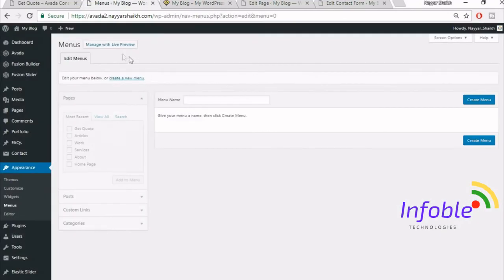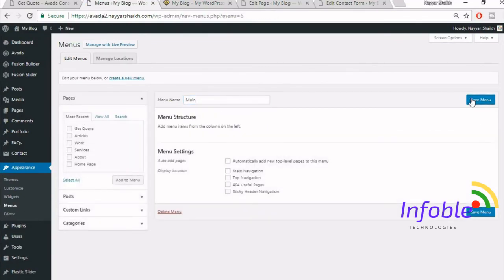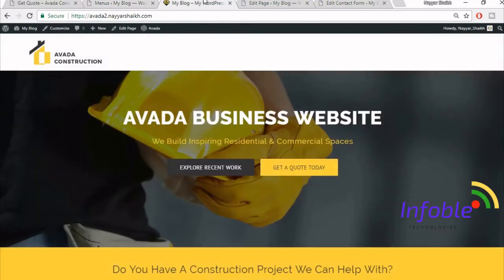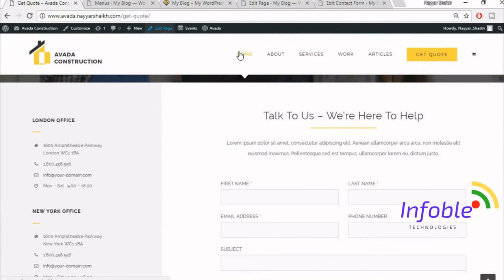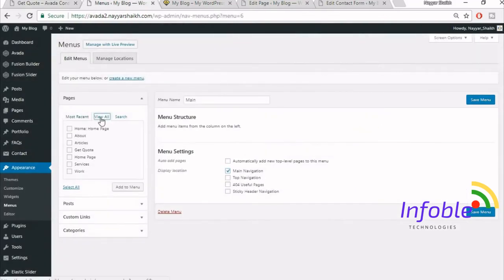Okay, now come over here in the menus, name any menu, for example main menu or main, whatever you can create, primary menu, you can give it any name you want. Now make sure this main navigation is selected from here. Now let's see what all we have. We have the home page, about us page, services page, all these pages. So let's select all these pages and select everything from here.